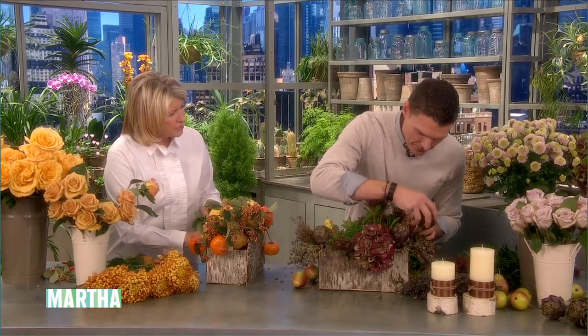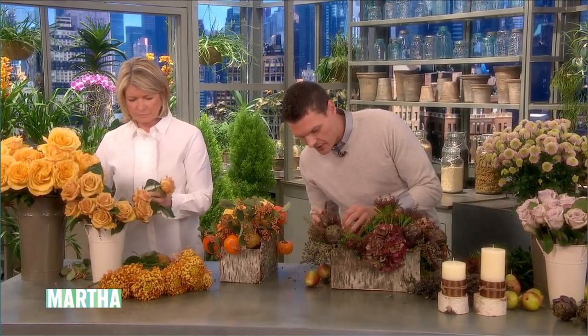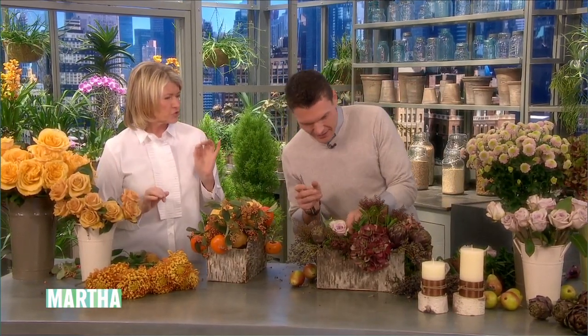So do you get a lot of your ingredients from the farm? I love to. Yeah. I wish I could get more in New York from the farm, but as much that can come right off the land, the better. Yeah. So it would be a lot of fun to go out and do some good judicious pruning of your flowering shrubs, right? Exactly.